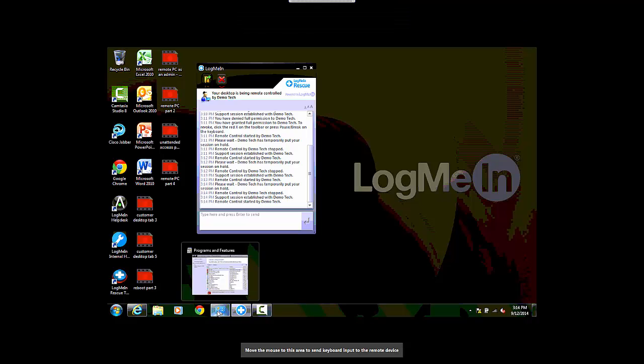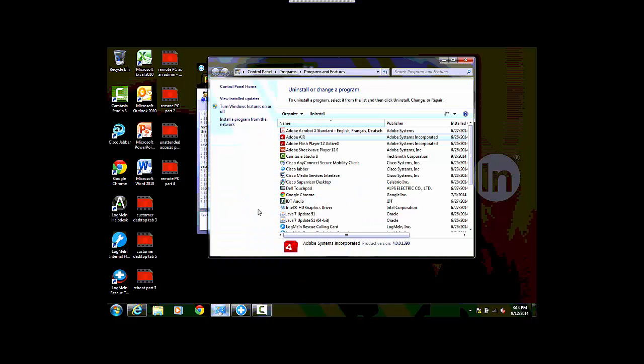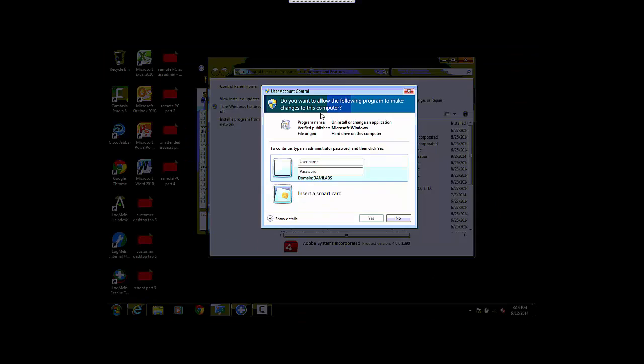We'll simply go into Programs and Features, and we're logged in as a guest account on the end user's machine. We're going to simulate uninstalling a program. The end user will receive a UAC prompt, asking them for permission. This prompt requires administrative credentials in order to elevate so they can remove software. The agent will have the option to put the credentials in, and they will need to do so before proceeding.